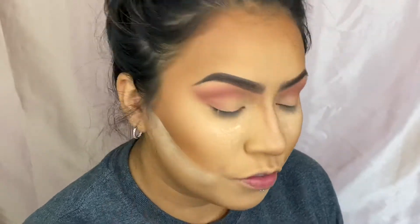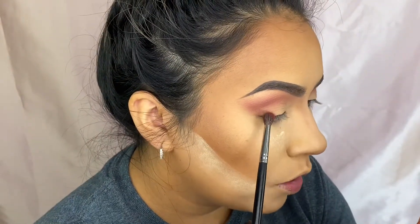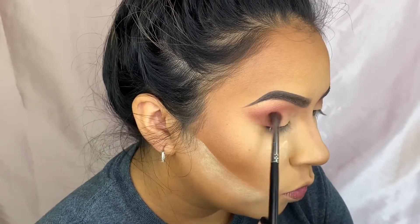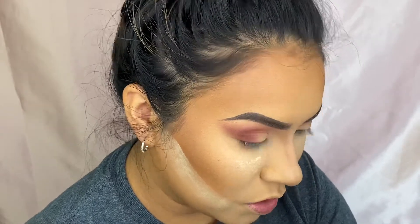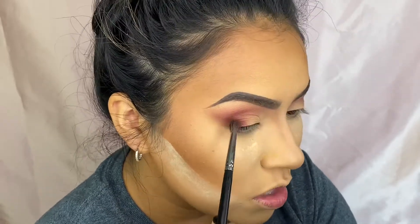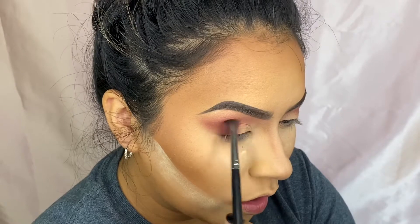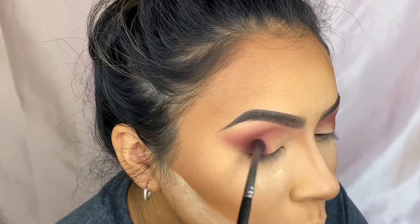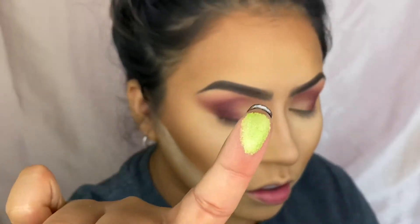Personally the fallout doesn't bother me, I just blow it out. I'm going to take Suck Up For You — it's just a little bit deeper than that last shade — and pop it right here. I'm also going to dip into Stuck On You, which is literally right next to it, just to see how that looks. The green shade Cop Best Buds is really calling my name — oh there it is — I'm going to pop that right there.